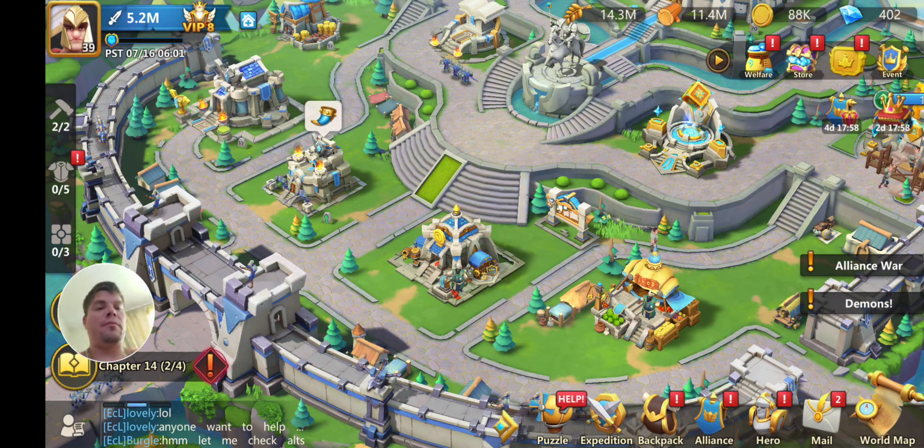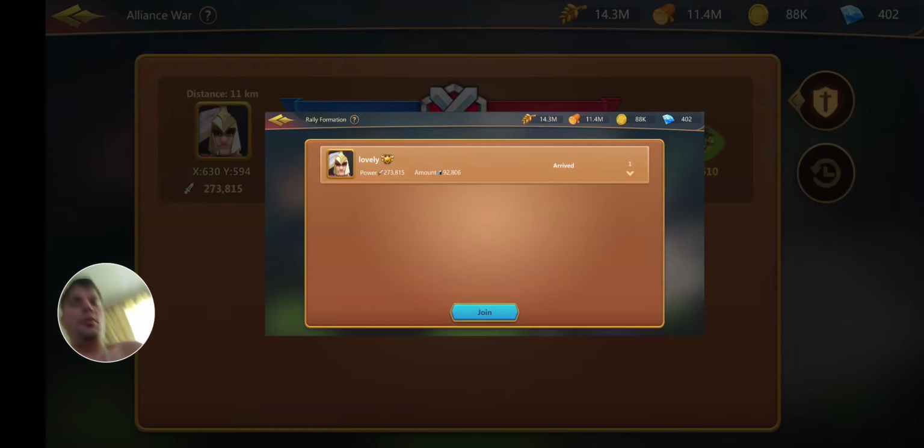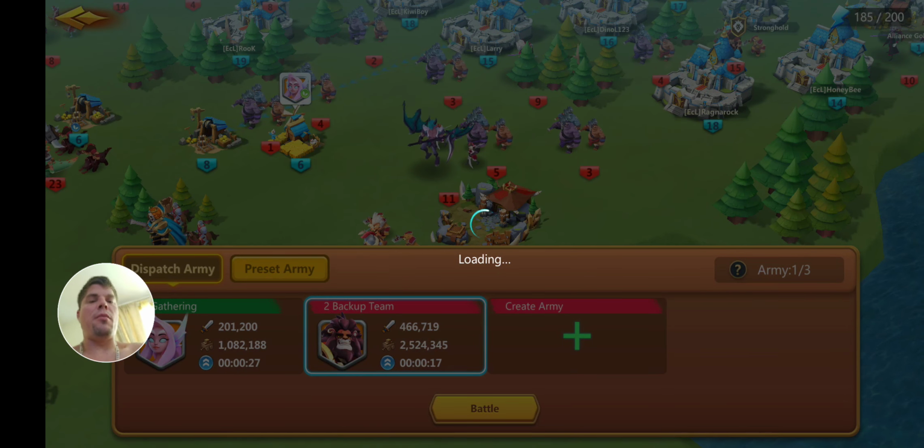Alliance War. Abyssal Tribe. So I'm going to go ahead and join him. Send him one of my marches here.